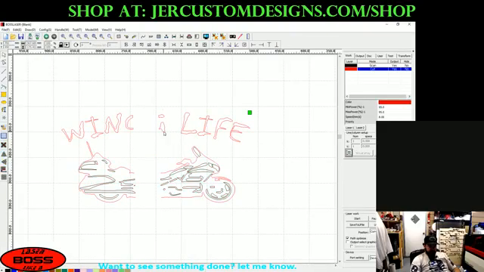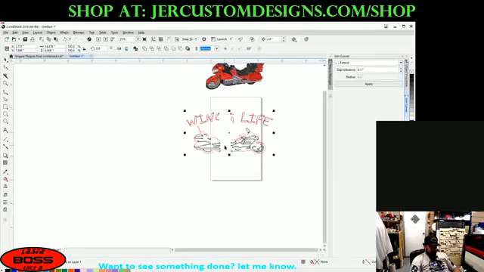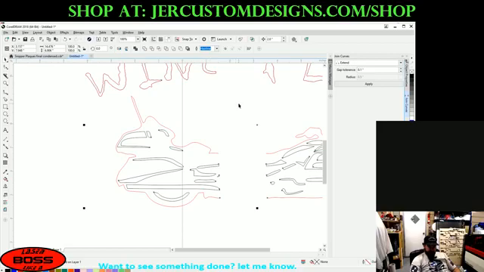So in order to do this in two separate passes, you need to have it in two separate colors. Because if you don't, then it will try to engrave everything on here as it sees it on here. So again, back at Corel, the other way to do this is to go through and highlight everything.